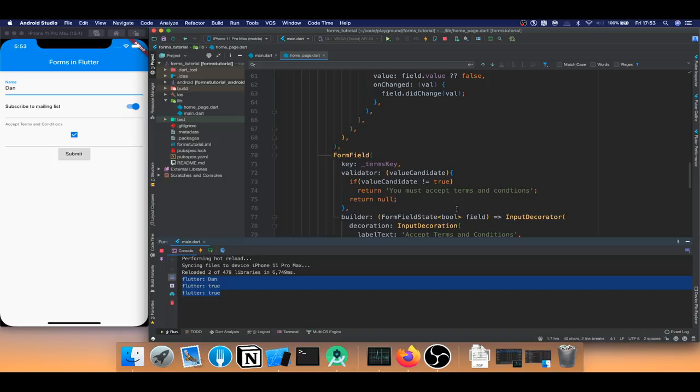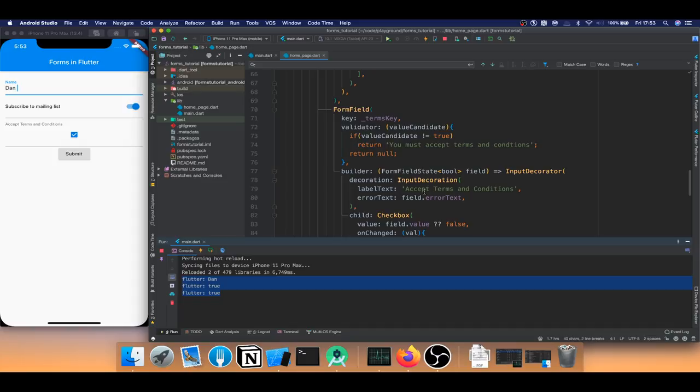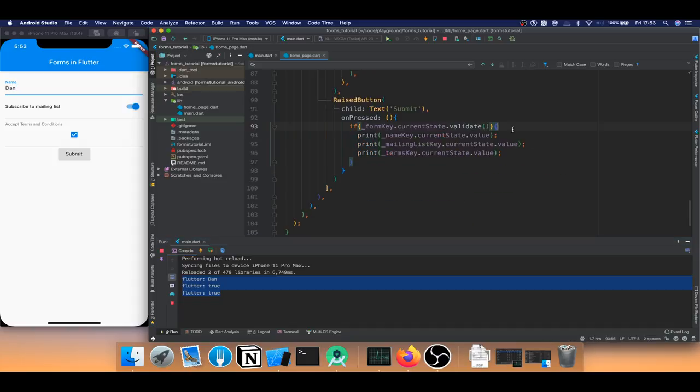Sorry, we haven't been able to save yet. So before we print, we may want to save the form so that it commits the value to memory. This is something that so many people forget, and it ends up messing them. So form key dot current state dot save.